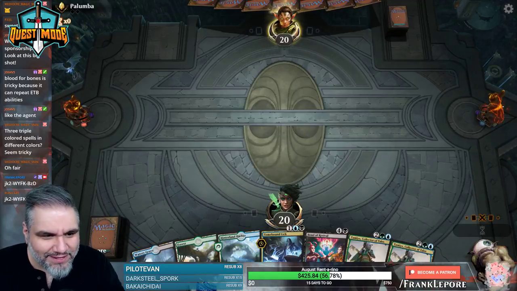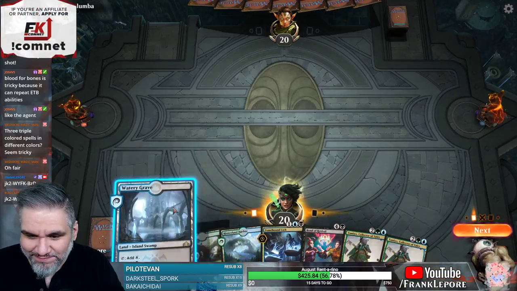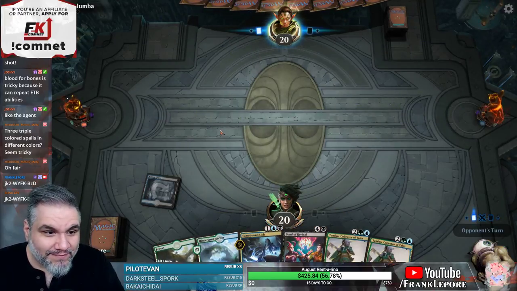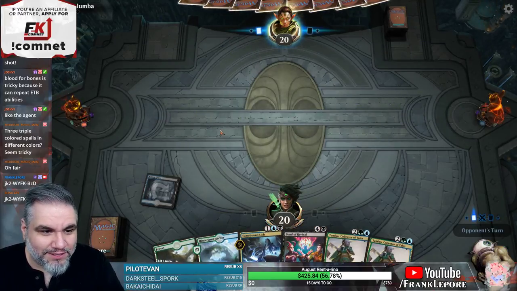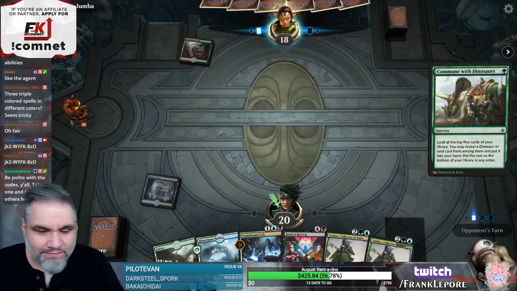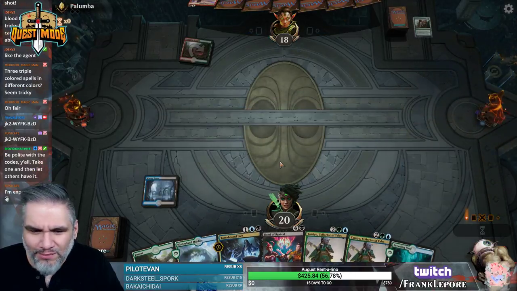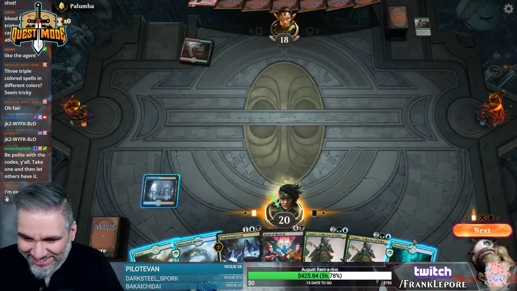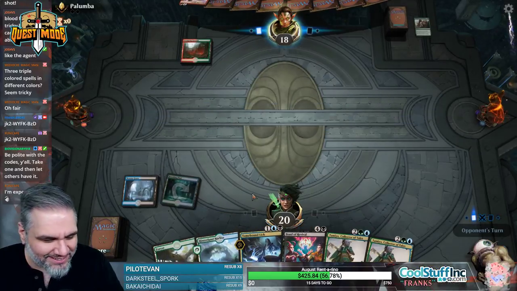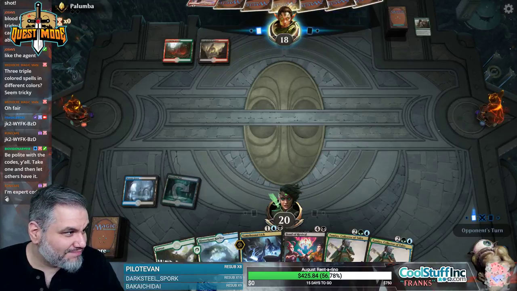Why'd you just copy and paste that same code? What are you doing right now? Blood for Bones is tricky because it can repeat. What does that mean? What are you saying right now? I'm an expert coder. It makes me wonder if you tried to enter it into Arena, but then you accidentally pasted it into chat instead. Because that would be funny.